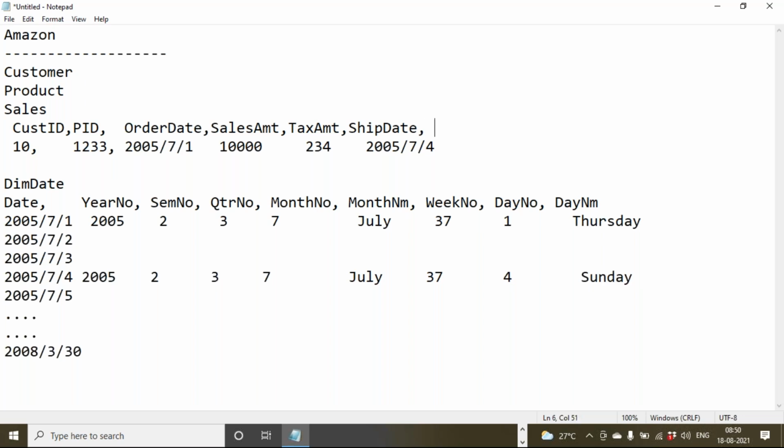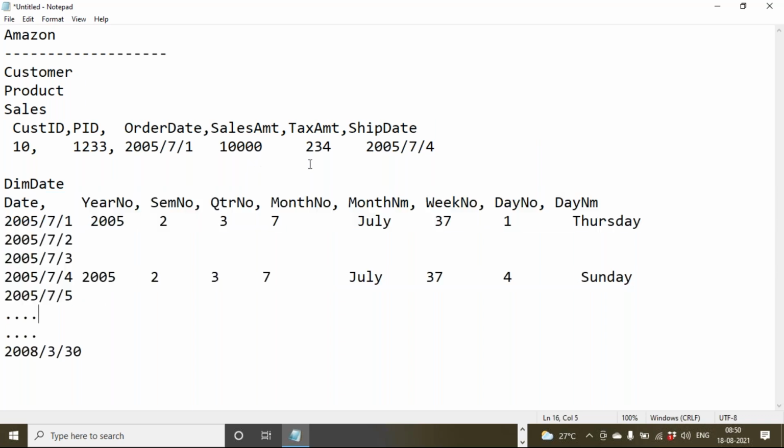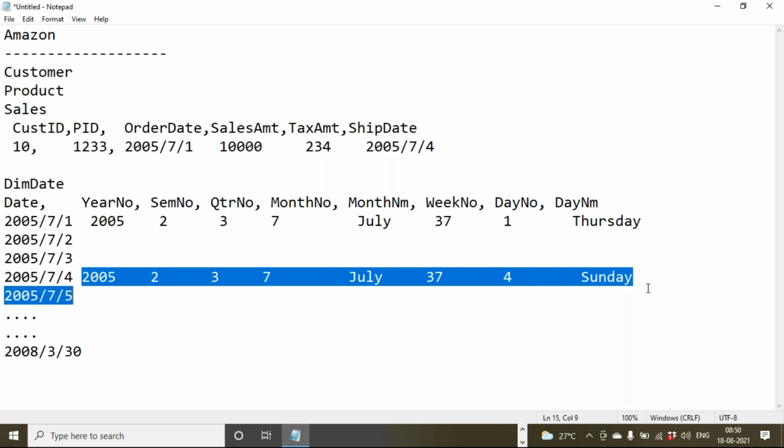Otherwise, what you need to do is create a day name, a ship date name. You need to have it. Create a DAX formula, format, and so on. You will be able to get Sunday. You store everything, then you do a lot of other circus. That I don't want to do. Now I wanted to create this kind of a table and load the data. Simply, I join this and this, and I should be able to get all the remaining values.